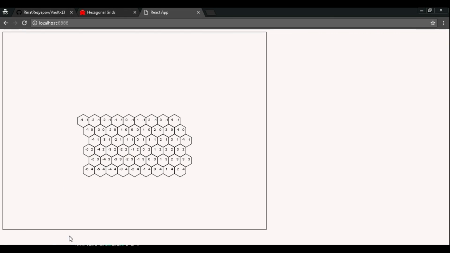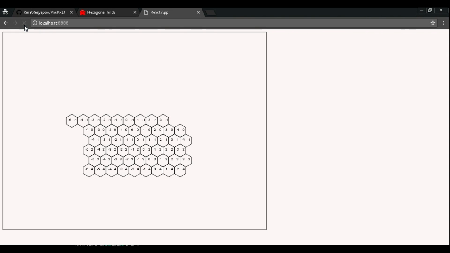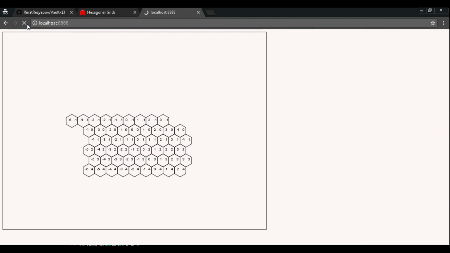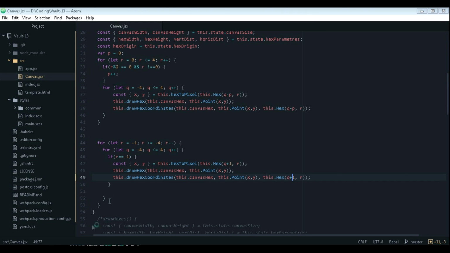Let's save, reload the page, and we see that instead of shifting to right, it shifts to left. So we need to use plus here. Let's save. And it's aligned, so it's cool.